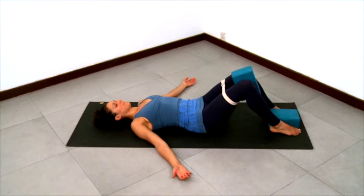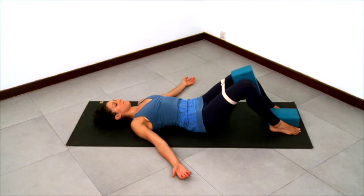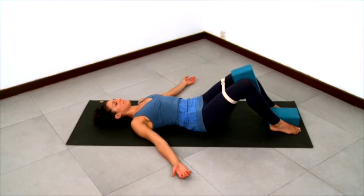Relax and release your face, your belly, your neck, your arms, your pelvis, your buttocks. Smooth and steady breath here. Undoing, unwinding, ungripping, unsticking. Smooth inhalation, steady, gradual exhalation.